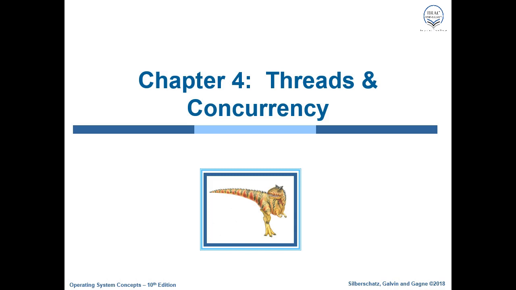Welcome to CSC 321 Operating Systems lecture series. In this segment, we'll be discussing Chapter 4, Threads and Concurrency. In threads, we'll be looking at issues related to threads, how they are created, what are the characteristics of threads, and so on. And in concurrency, we'll see how concurrent programs or jobs can be executed. Let's see what we have next.